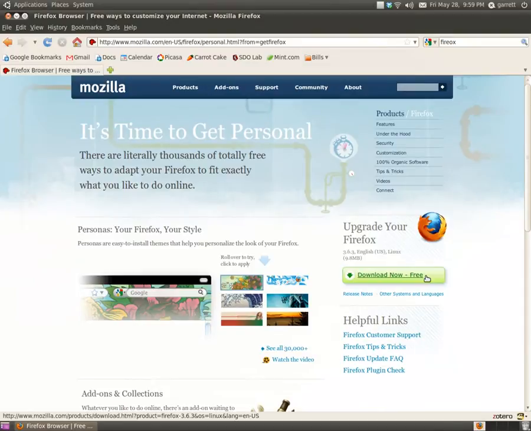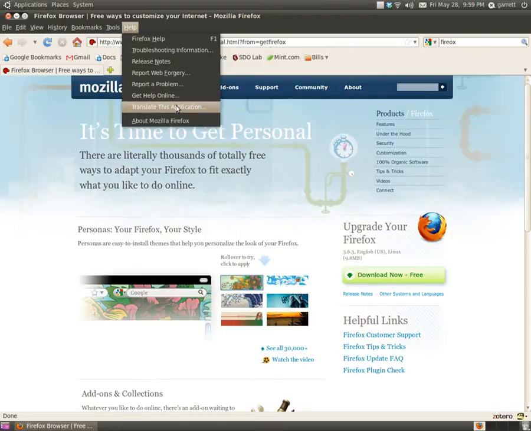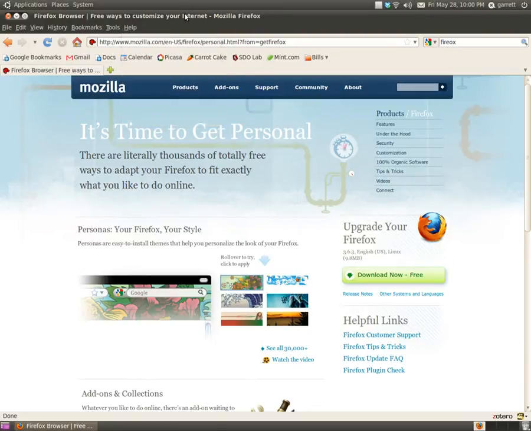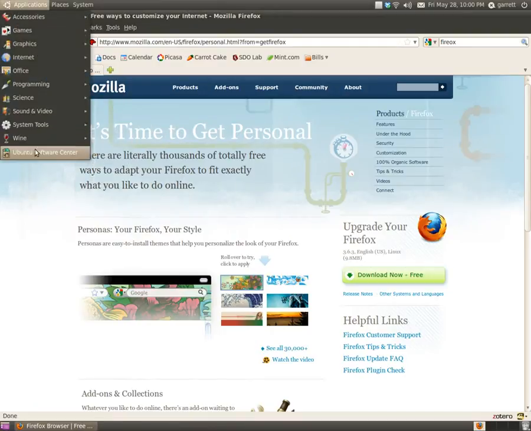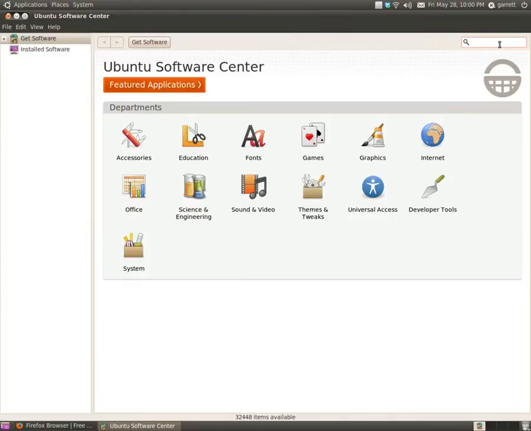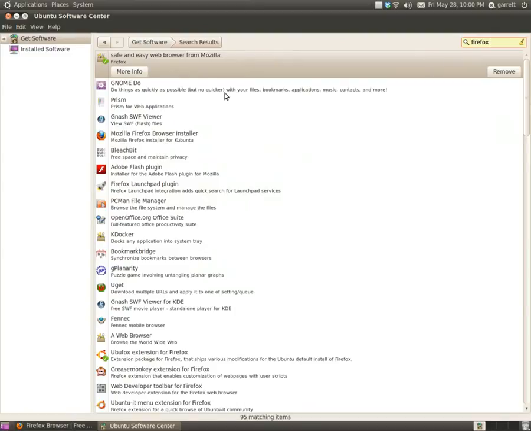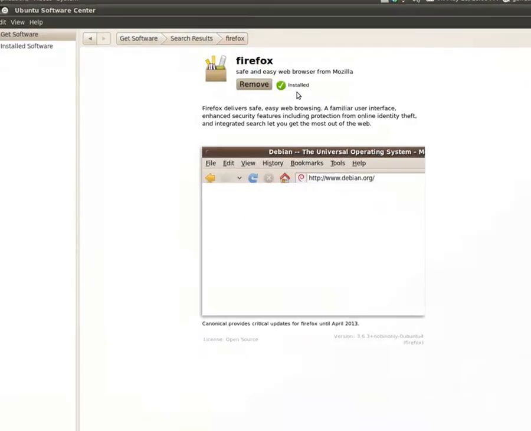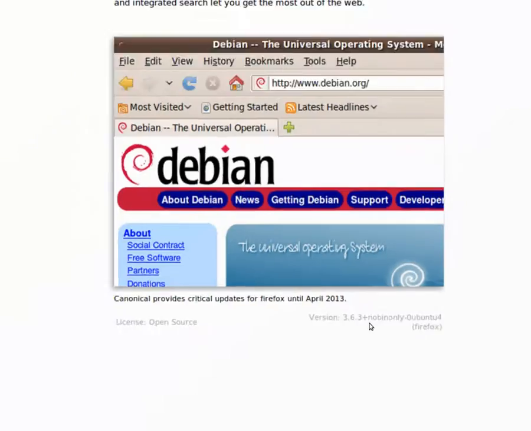Alright, so once you have that installed, if you already have Firefox installed, you want to make sure you're updated to the latest version. I'm using Ubuntu Linux, however, most of this should work for Microsoft Windows and Mac users as well. I know with Microsoft users, if you click on this help menu up here, you'll have an option you can click on that will check for an update, and from there you can update your version of Firefox. However, if you're on Ubuntu like me, you'll want to head to your software center or somewhere similar, add/remove possibly, and just do a quick search for Firefox and make sure you have the latest one installed. As you can see, mine is installed, and it is 3.6.3.